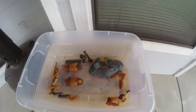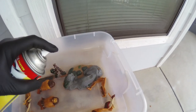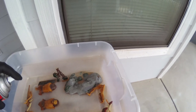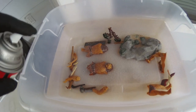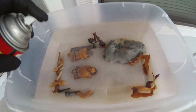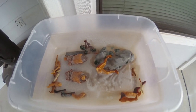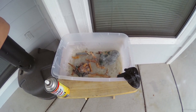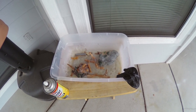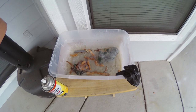All right, so we're here. Hold the camera with one hand and spray with the other. So I'm just going to coat all of these parts with the Easy Off Oven Cleaner, and hopefully get all this paint stripped off. Again, the plan is to strip all the paint off using the Easy Off Oven Cleaner. Looks like I'm going to need two hands for this, so I'm going to go ahead and continue working on this and I'll come back later. All right, that's all the parts sprayed down. We're going to leave it out here so I don't have to deal with the fumes, and hopefully in about a day or so all that paint will be stripped off or mostly stripped off.